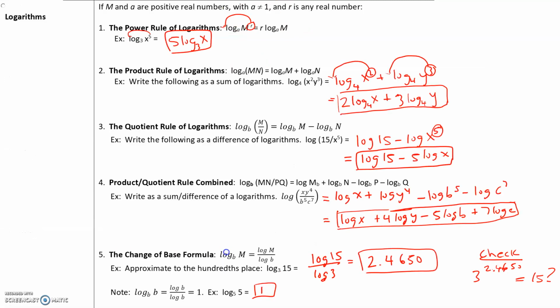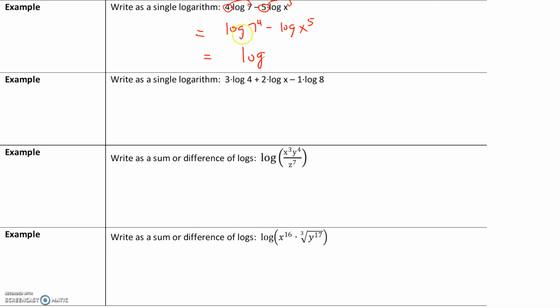So here's what we know, that if we divide two terms, that turns to subtraction. So if we're going backwards and we're subtracting two terms, that goes back to being a division problem. Or you can think of it like this. Any term with a positive sign is going to go on the numerator. Any term with a negative sign is going to go on the denominator. So this equals log of 7 to the 4th divided by x to the 5th. Or this is one term, log of 7 to the 4th over x to the 5th. And note that we have a single logarithm now and not two separate logarithms as we did before.